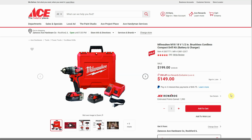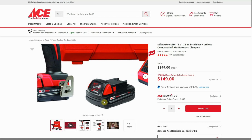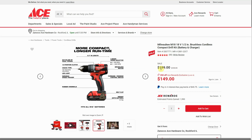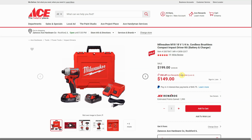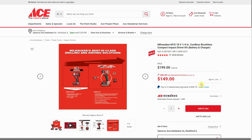We have the brushless compact drill kit, comes with the battery and the charger. That is a 2 amp hour battery, I believe. 2 amp hour battery with the charger, normally $199 down to $149. Here we have the impact driver kit. Looks like we're actually getting 2 batteries this time, 2 amp hour batteries to go with that. $149 for that.